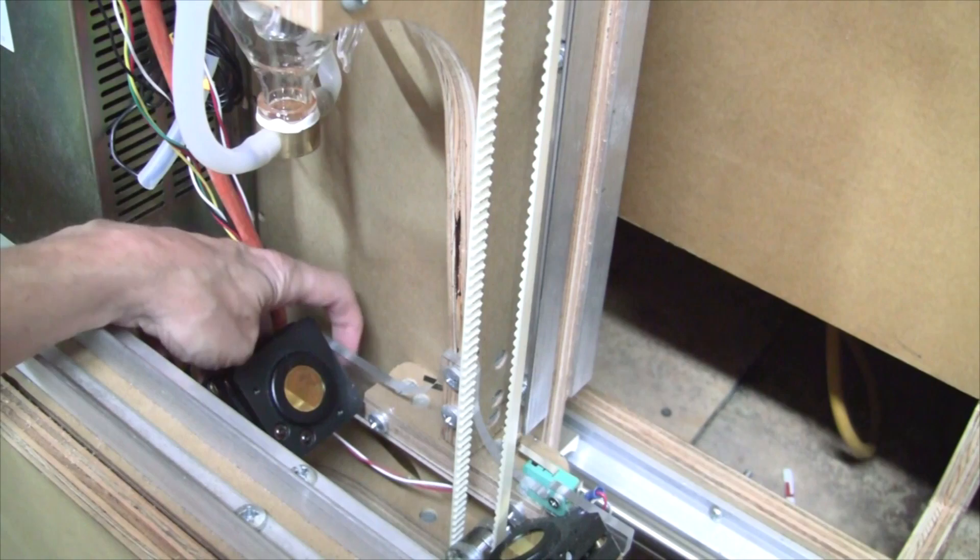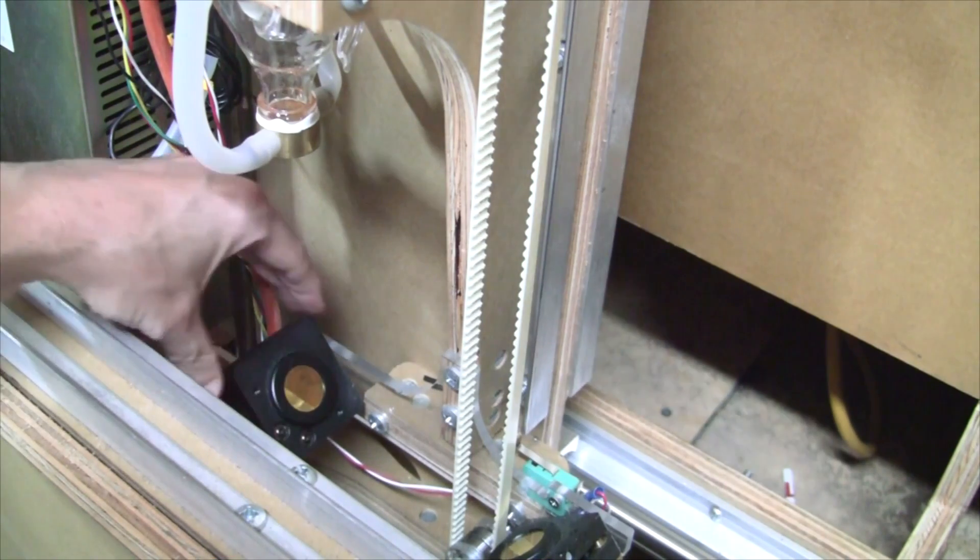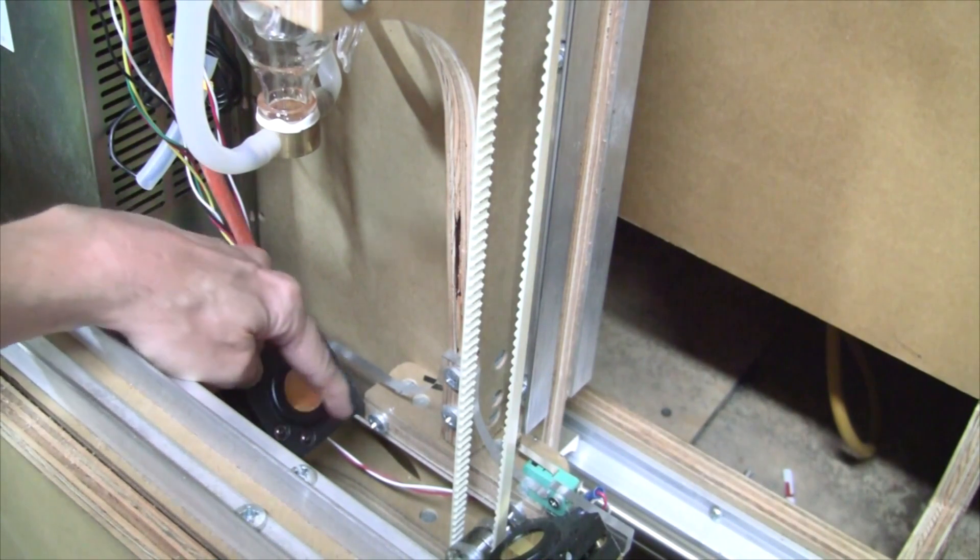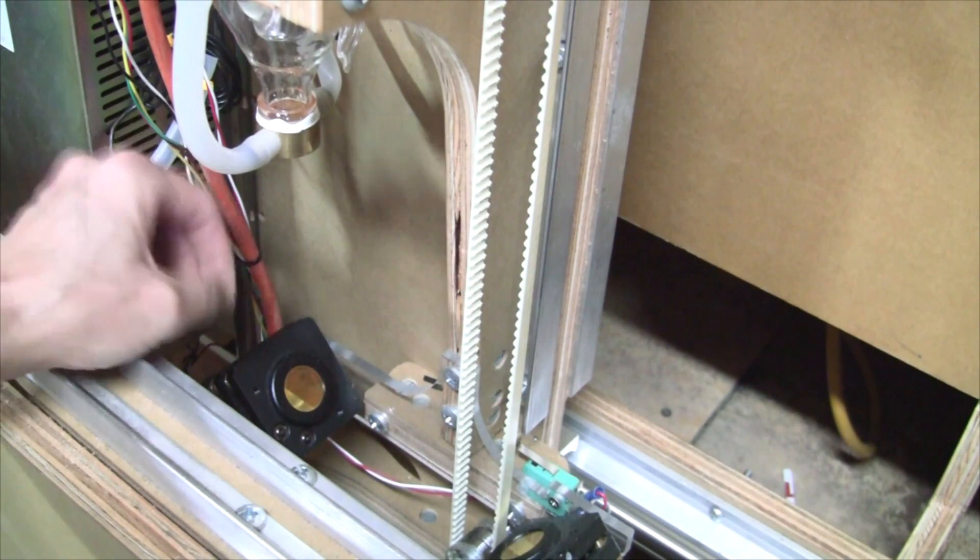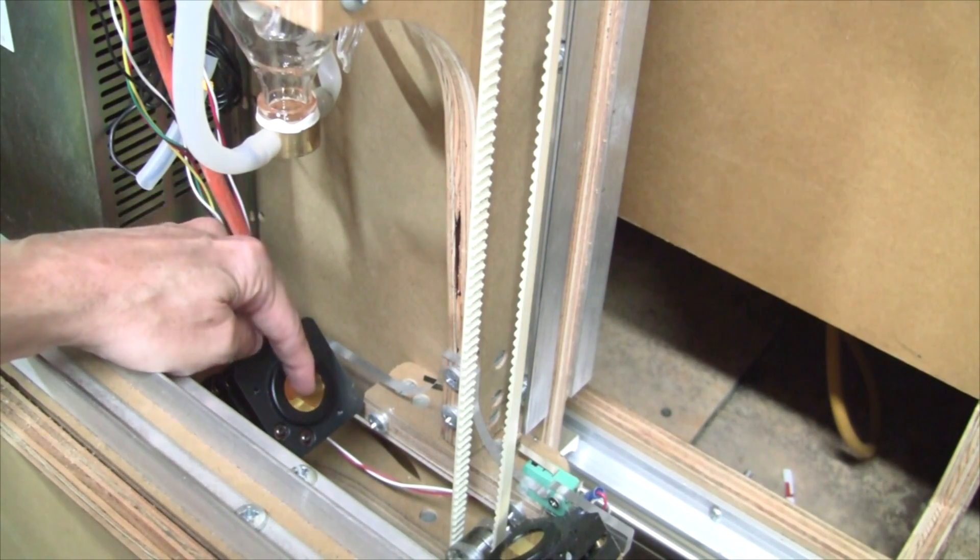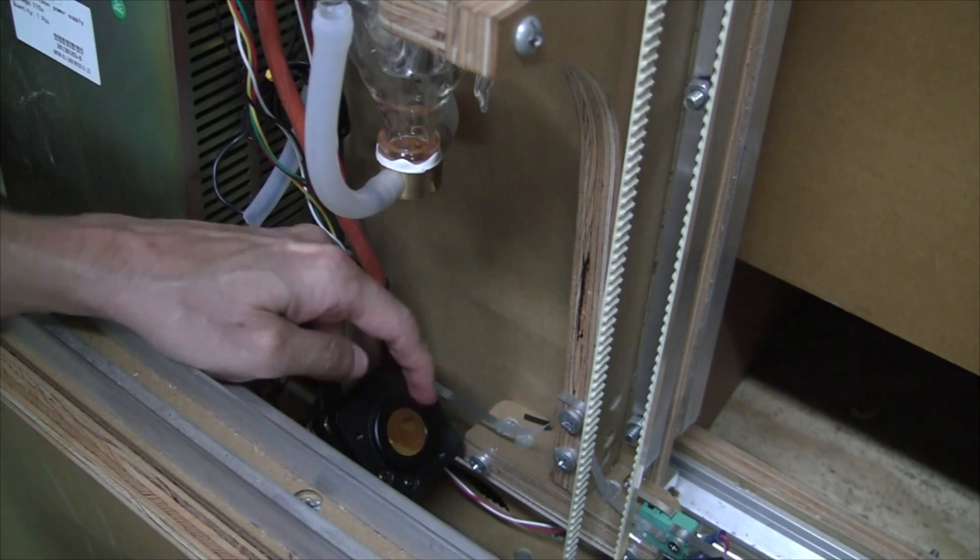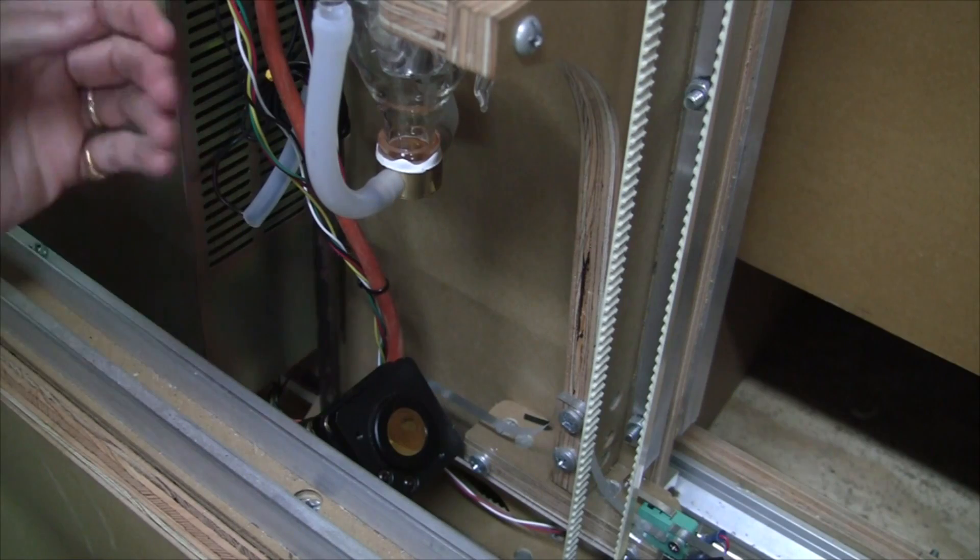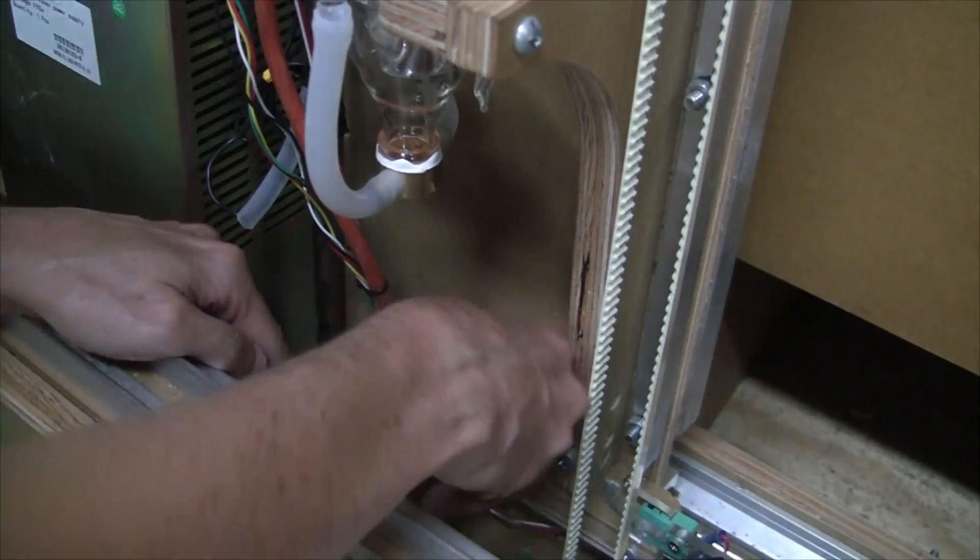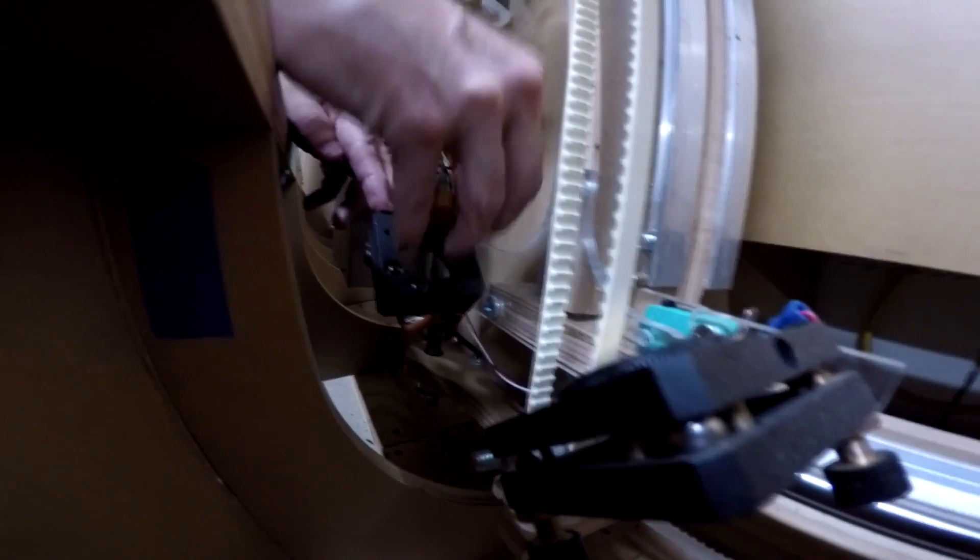You have an adjustment on the bottom here which we use a hex bolt so you can easily undo it and redo it. You can move it around. So what we're going to do is we're going to put a piece of tape on the face of this and we're going to pulse the laser very quickly just to see where that dot hits in this area. We want the dot to hit as close to the center of this mirror as possible. Before we test the laser to the mirror we actually don't want the mirror to be in here because it can reflect to some other location unpredictably when it gets through the masking tape. So it would be safer to actually take the mirror out.